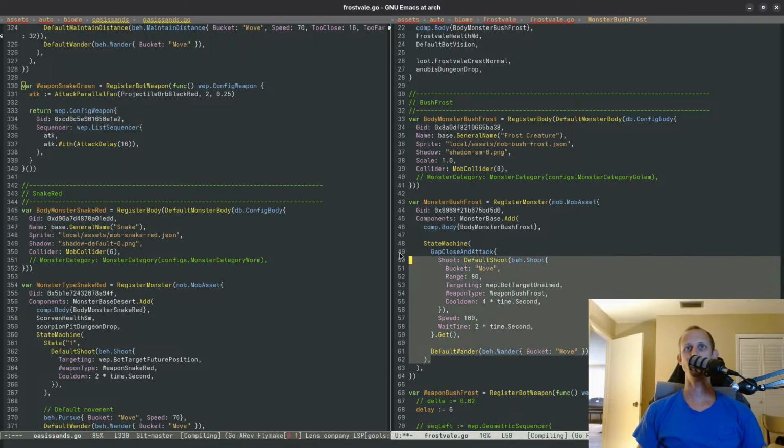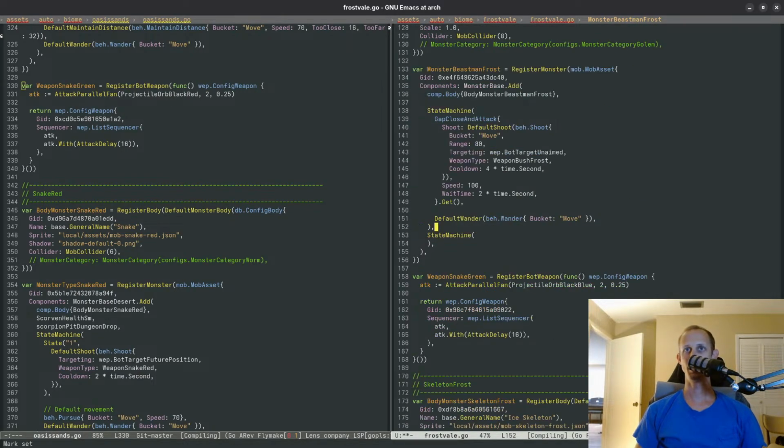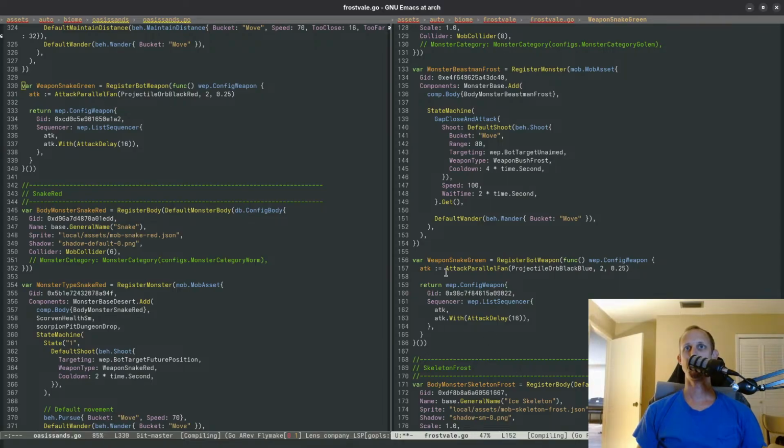Let's take the bush frost again for the beast man. Target current position, no follow.